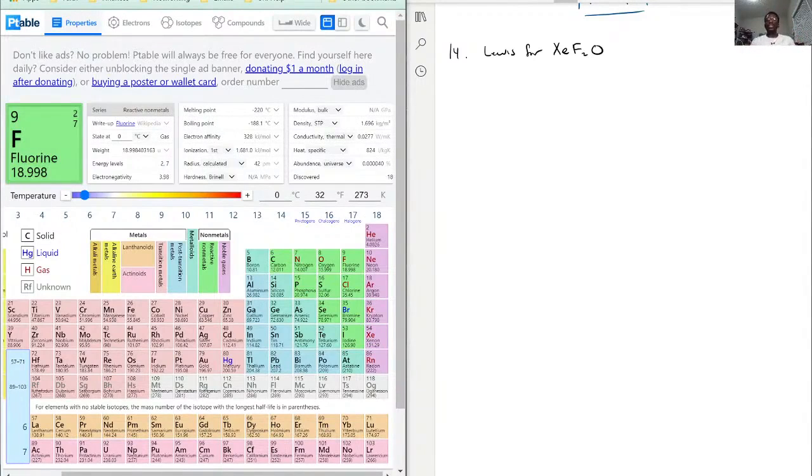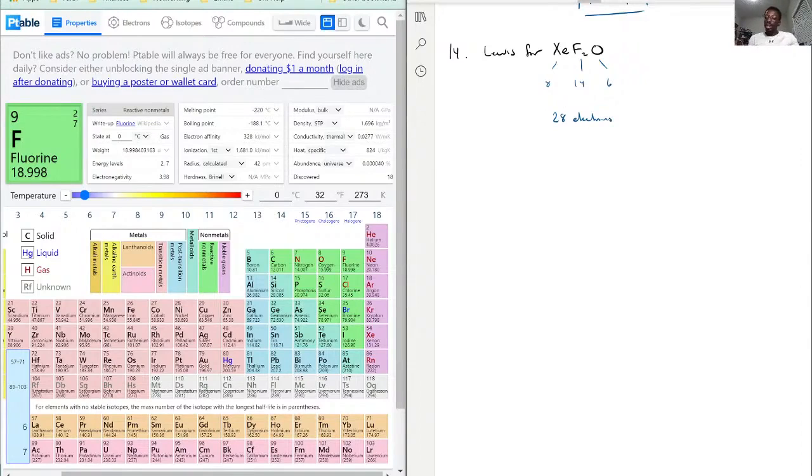In theory, xenon will most likely be breaking the octet rule. But let's see how. Xenon is in the 18th column, so it's using 8 valence electrons. Fluorine is in the 17th column, but there are 2 of them, so that's 7 electrons each, which is 14. Oxygen is in the 16th column, so that's 6. So 8 plus 6 is 14, plus 14 again, that's 28 electrons total.